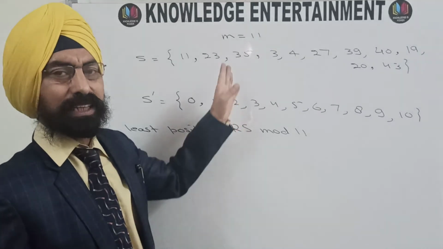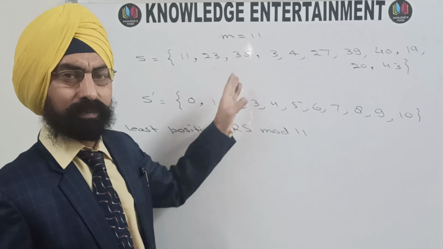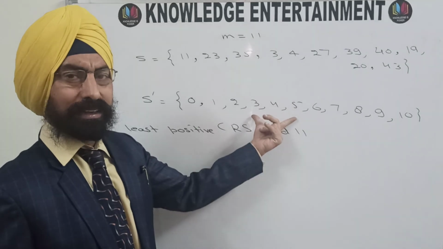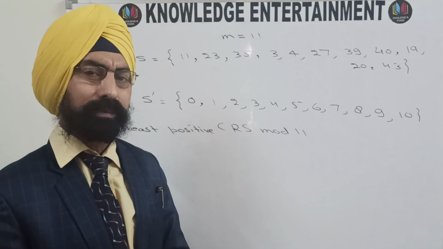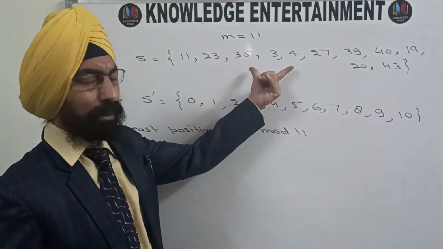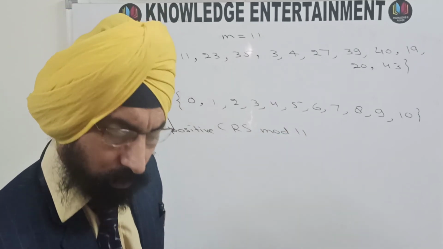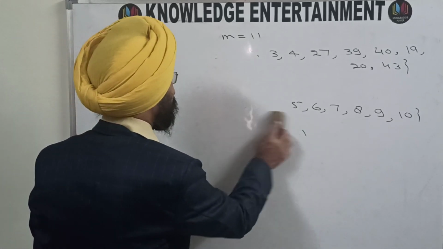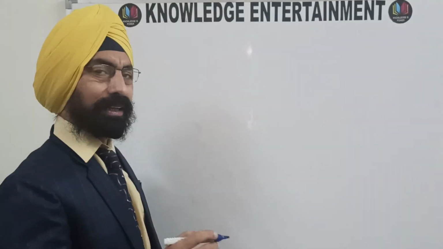So the difference between a complete residue system and a least positive complete residue system is very clear here. And once again, each member here will be exactly congruent to one member from here. So if you have any two complete residue systems modulo M, then exactly one member of the first set will be congruent to exactly one member of the second set. So these are the definitions, and then let us take some examples, some questions, some theorems, and then I will move on to the next topic, that is reduced residue system modulo n.